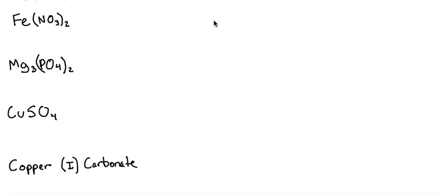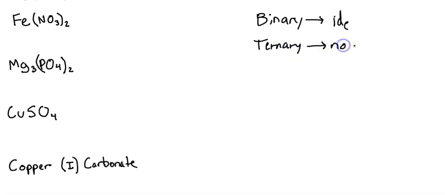So if a polyatomic ion is present in a compound, it is known as a ternary compound. And so we have binary compounds, and we talked about how binary compounds use the suffix "ide" at the end. So you use the metal, and then you have the nonmetal, and you change its suffix to "ide." But in a ternary compound, there is no "ide" at the end.